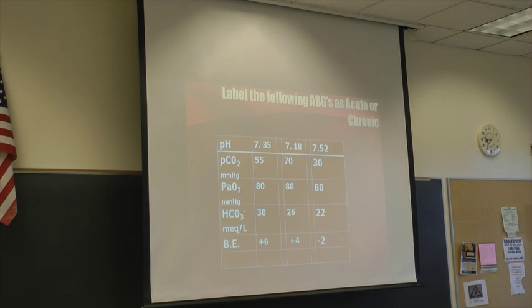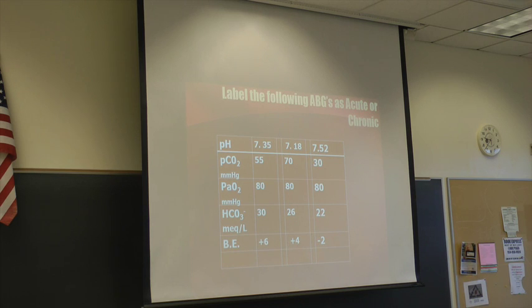All right, so the pH is in normal range, and what was the primary cause of this abnormality? Was it the CO2 of 55 or the bicarb of 30? Yeah, and the way that you knew that was? Towards the acidotic side on the pH. Excellent. So the pH is still on the acidotic side even though it's in range. So we know that the primary problem was an acidosis. So the high CO2 is an acidosis. But now that the pH is in range, the kidneys have had time to reabsorb enough bicarbonate so that the pH in the blood is normal. So that's chronic.